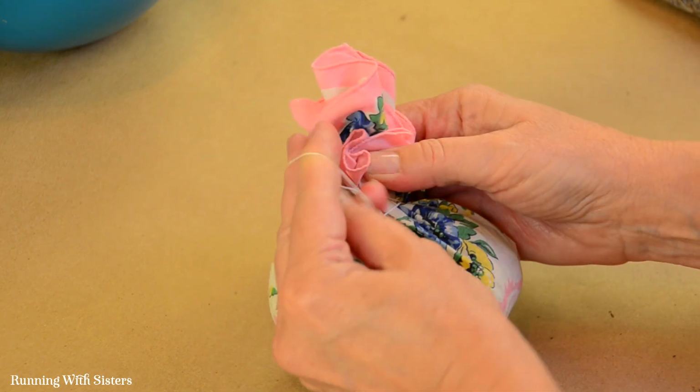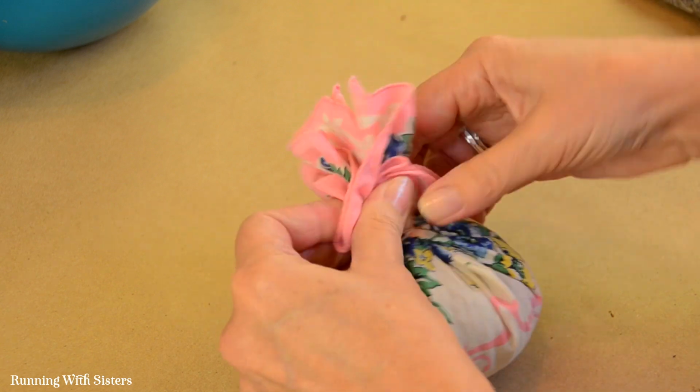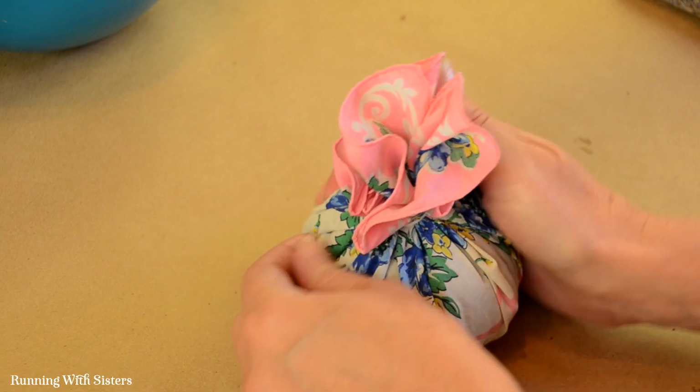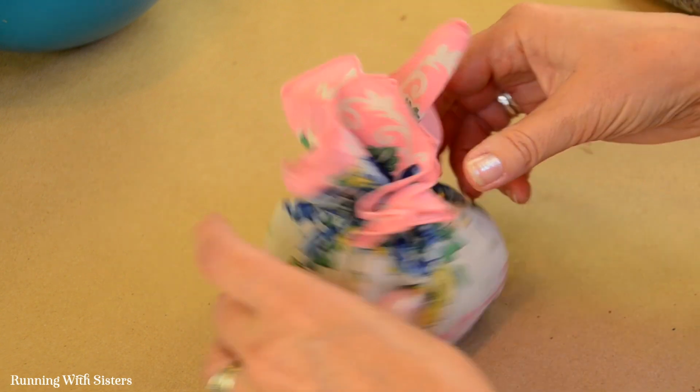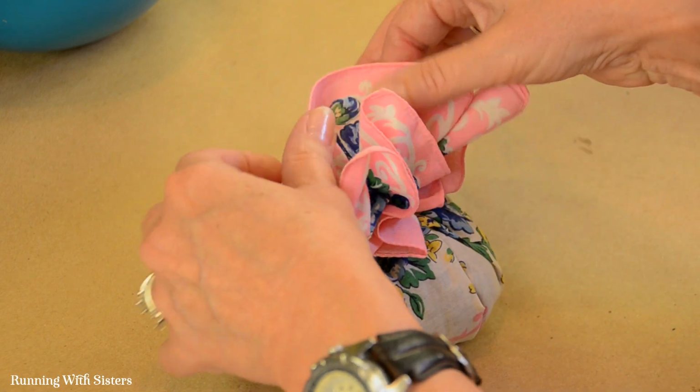That is looking really cute. So I've got this tiny rubber band that's around it 3 times. And then I'm just going to shape it a little bit. And that's lovely just the way it is. But if you want to decorate it, we'll show you that too.